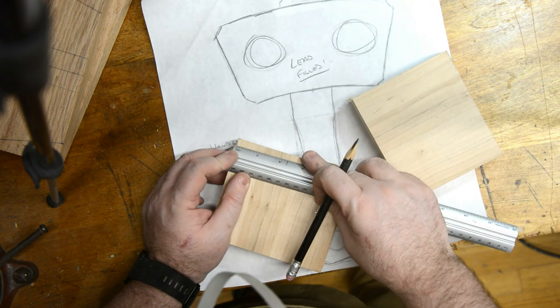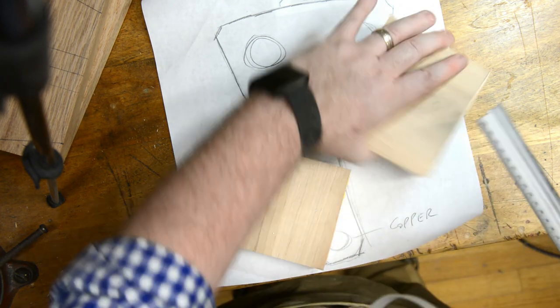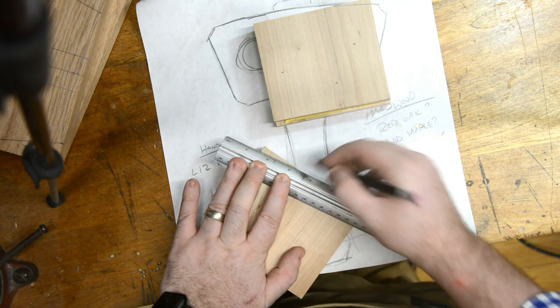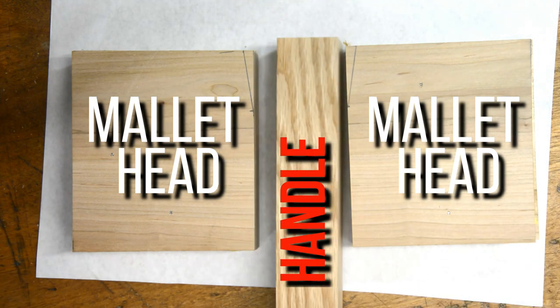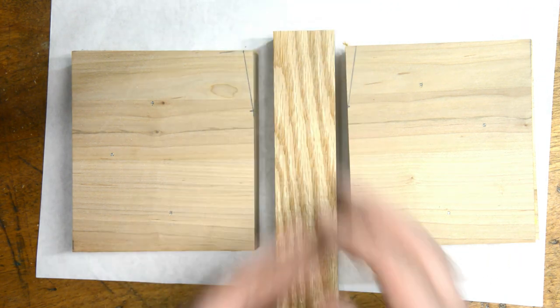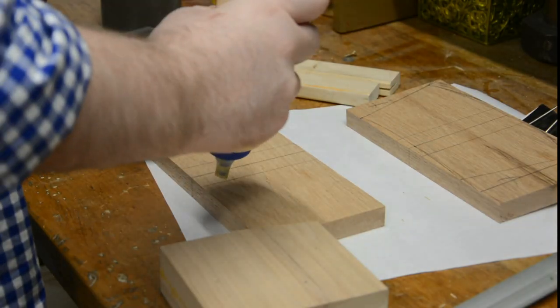I did this by marking in a quarter inch at the top and then measuring down about a third of the board and making another mark. In retrospect, I would have marked in about an eighth of an inch and then a third of the way down if I had to do this again. I then connected all those angles and eventually I'm going to cut those out — here's why. When all is said and done, we're going to have a handle in between these two center pieces of the mallet head. Into that handle, we're going to cut two channels into which we'll slam two wedges, forcing the handle at the top to open up and make a really tight fit in the mallet head. Once the handle lines were centered on the red oak, it was time for glue-up of the mallet head.